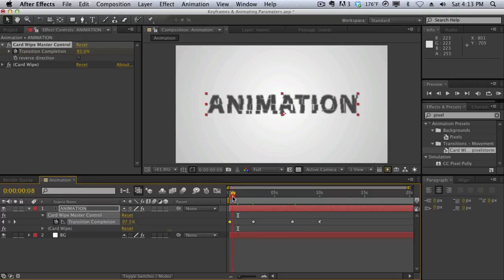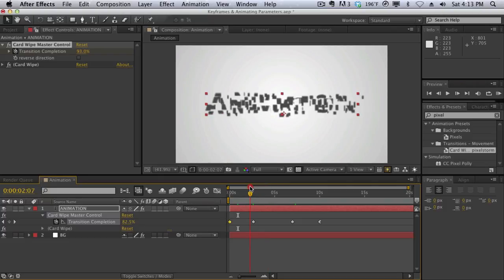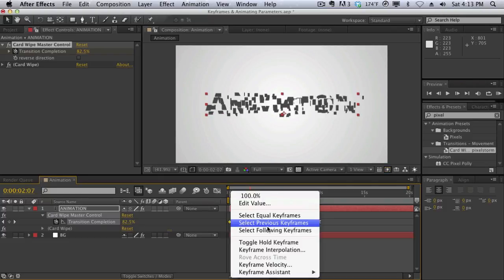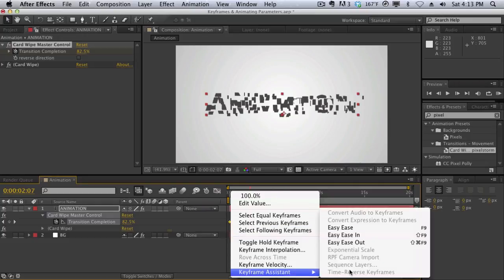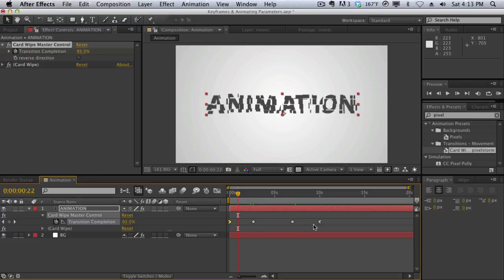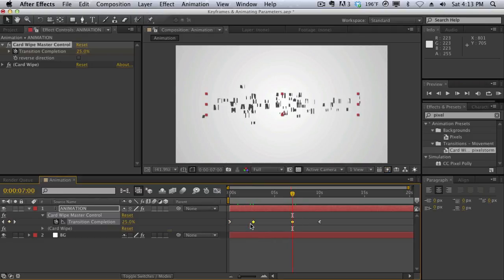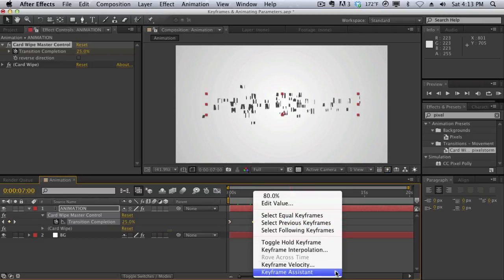This is kind of just linear. These are just kind of linear keyframes. So it's going from this point to this point to this point to this point. There's no easy ease. There's none of that ease going on. So maybe we want this thing to ease in slowly. So we can right click, go to Keyframe Assistant, and then select Easy Ease In. So it's going to ease in, it's going to ease out, and then maybe I want these keyframes to slowly come together, slowly get to 80% here, slowly get to 25% here. We can easy ease these keyframes so they'll be a little more gentle in our animation here.